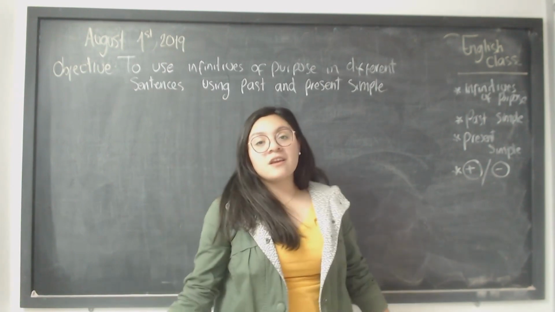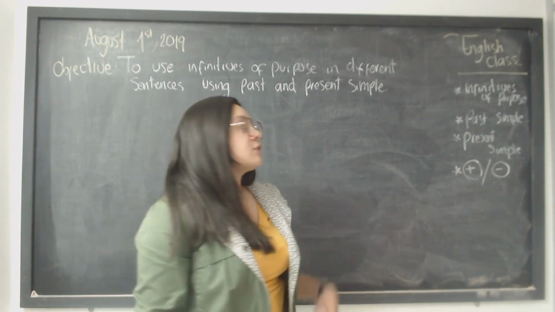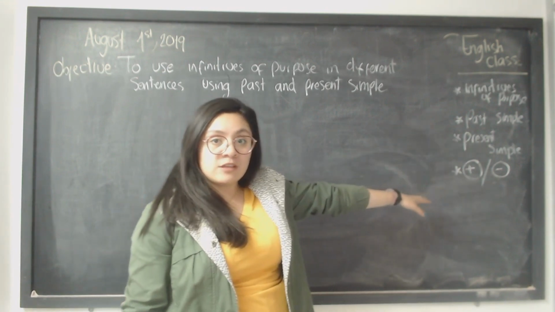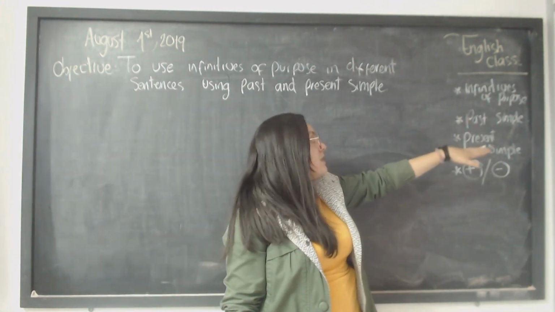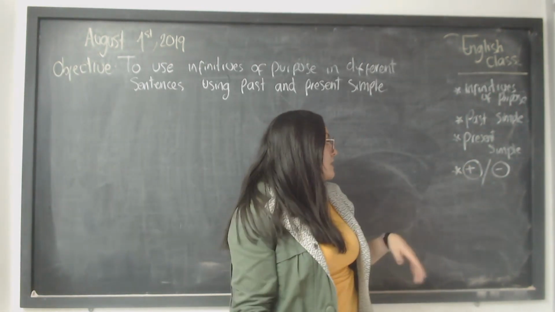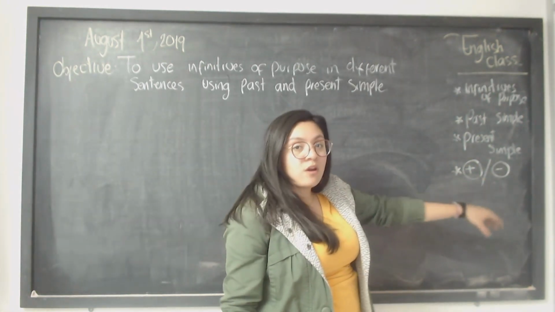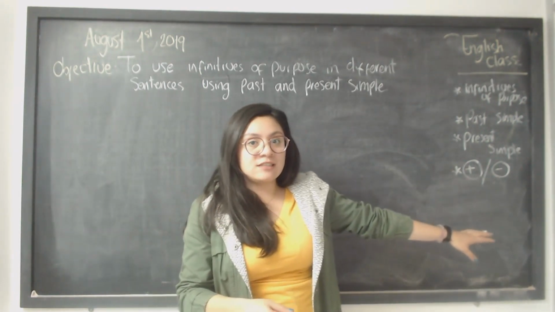Welcome again to your English class. Today the class is going to be about these 4 topics, okay? We are going to work on infinitives of purpose, past simple, present simple, which are the topics that we've been learning during these weeks, and also we are going to mix them all with affirmative and negative sentences, okay?